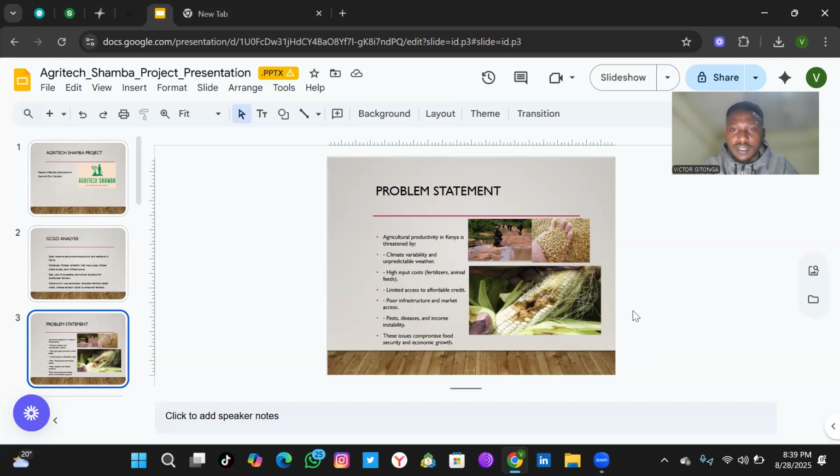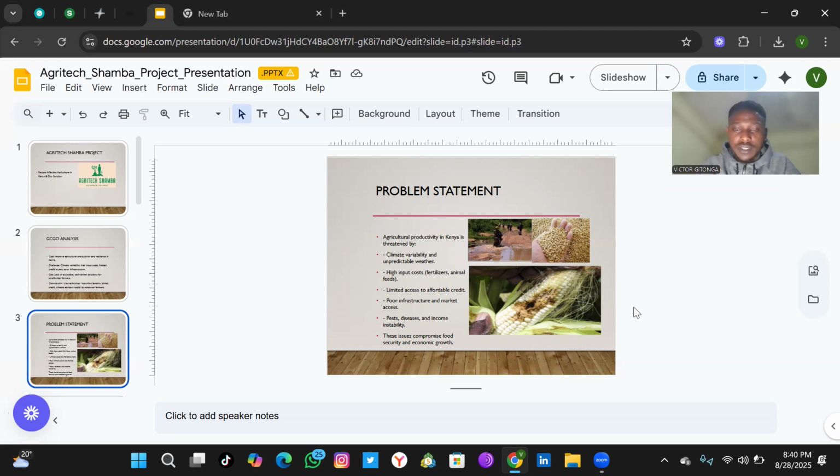The limited access to credit, the nearness to bank circles, also the nearness to digital credit that is easily accessible through smartphones or feature phones. Also, in addition, the pests and the diseases are affecting the crop yield.